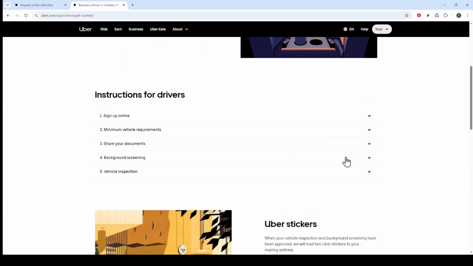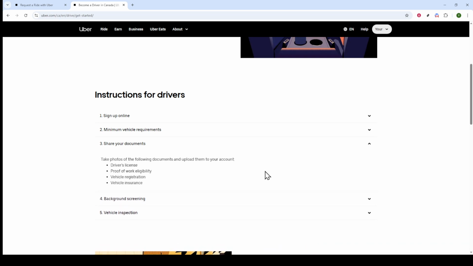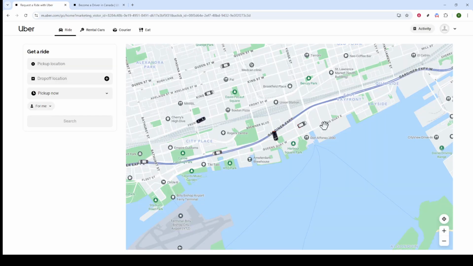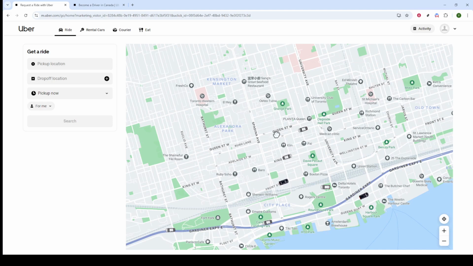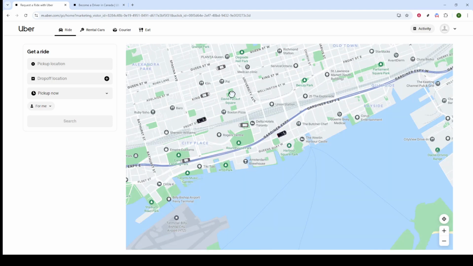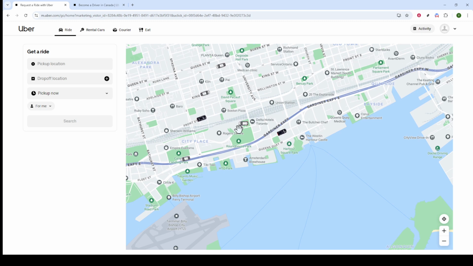Clicking here will redirect you to a form where you're required to fill in some basic personal details. This includes your full name, a working email address, and a secure, memorable password to keep your account protected. After filling in this information, you'll also be asked to input your mobile number. It's crucial that you enter this correctly, as you'll receive important notifications from Uber through this number.